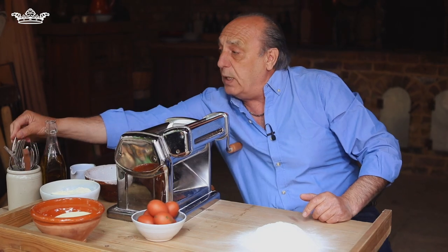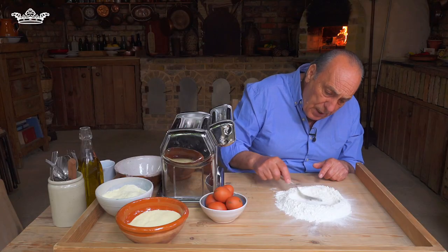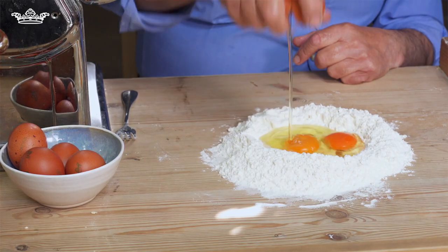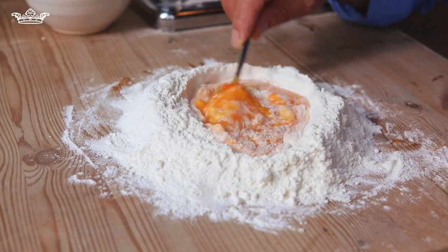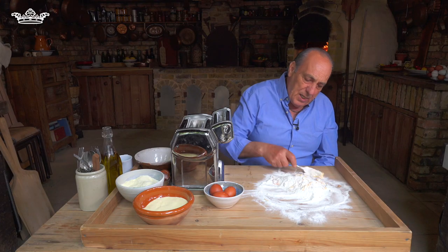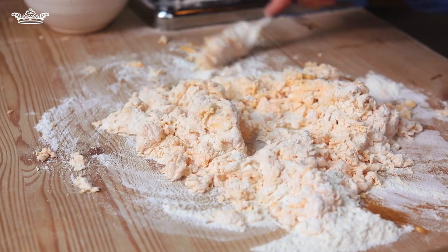Now you get a fork, just make a little bay. Once you've done the little bay, crack the eggs. Look at that, that is good. Look at the color of these eggs. It's so good. Always use a fork because it's like a palette. There it goes, look at that. As I said, the good eggs make good pasta.